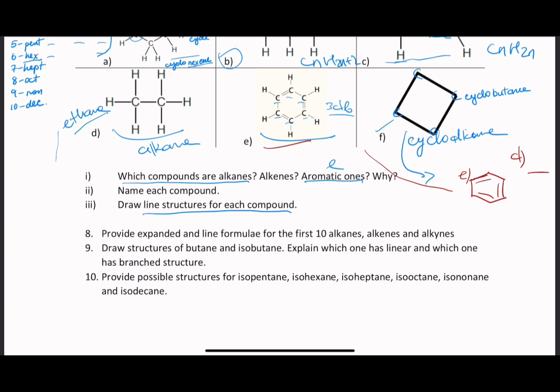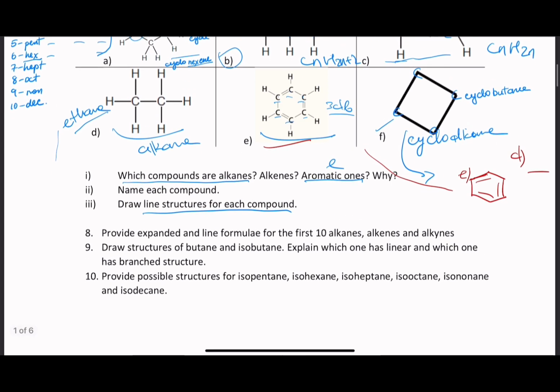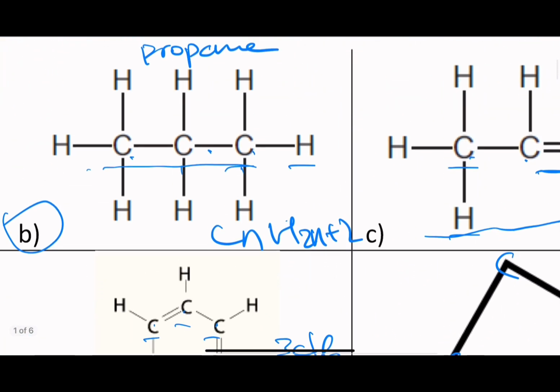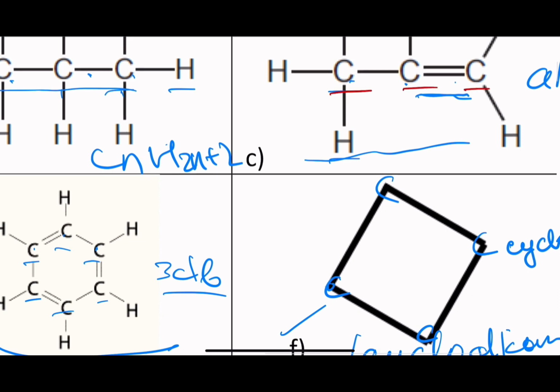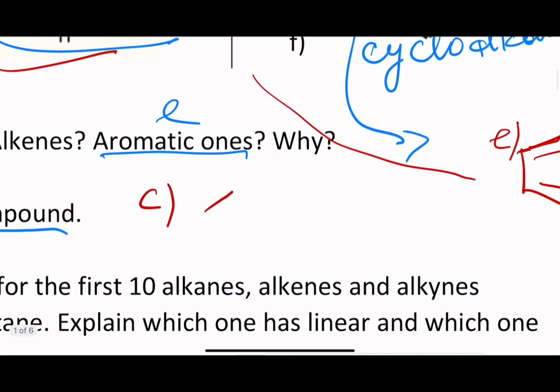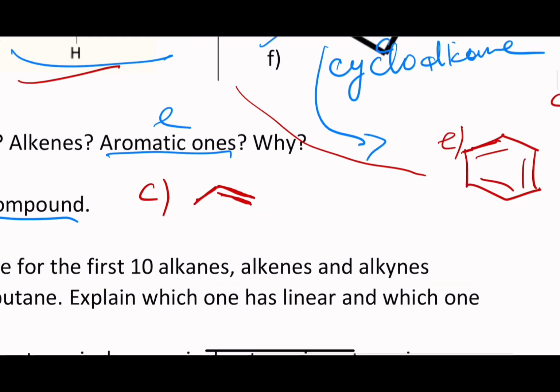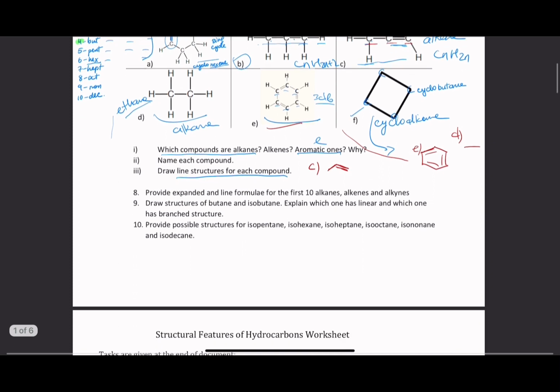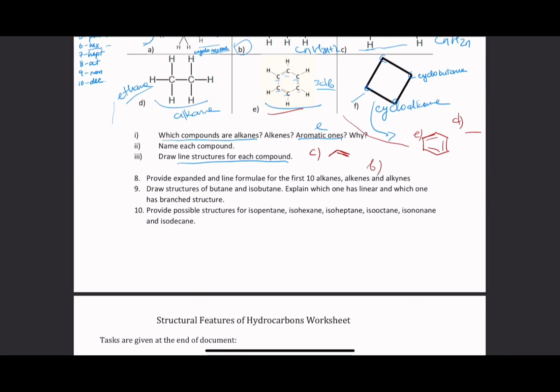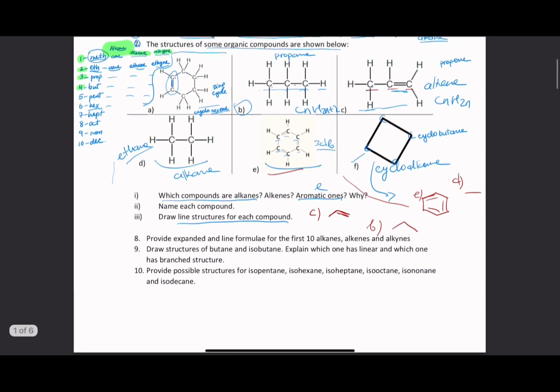That's it. Okay, now for C, I'm going to draw it here. Because I have 3 carbons, you see, I got 3 carbons here, and I have 1 double bond. So I draw 3 carbons like this, 1, 2, 3, and then I have a double bond. I'm just going to delete this, so it looks like this. A line like this, a line, and a line like that. And for B, I'm going to draw 3 carbons, so it is like this. This is the line structure.